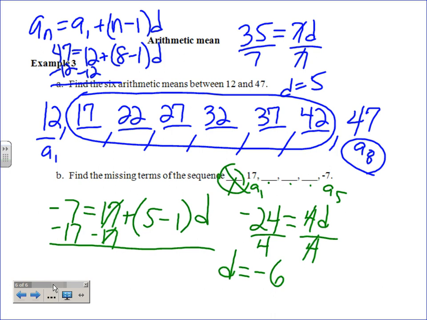So if that's 17, to get to the next term, or the second term according to what we have, you have to subtract 6, correct? And so what do you got? 11, 5. Do it again, it's -1. If we do it again, do we get -7? And I think it's quite simple to figure out what to do to get back to this term out here. Some people would refer to that as a sub 0, or some people just say, well, let's just find that term out in front. Well, instead of subtracting the 6, you're going the other way, so you would just add the 6, and it would be 23. Any questions?